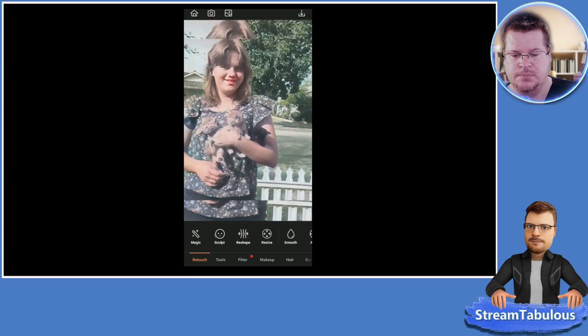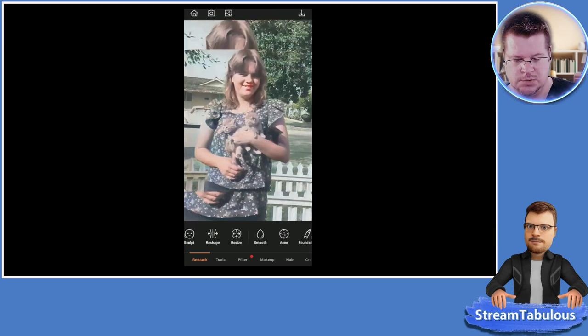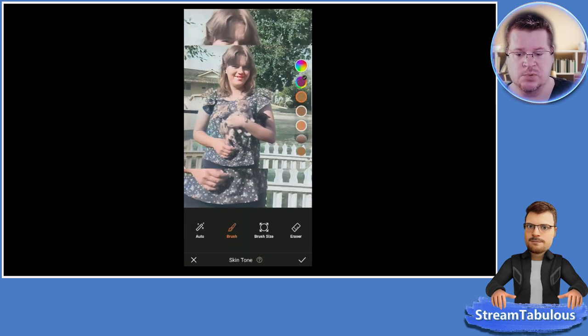Zoom in on an area I fixed. Yep, that's it. Okay, let's go straight to skin, because that's what we want to look at here. We'll hit auto and we'll see how much of the body it picks up. Press the eraser so we can see the mask. Ooh, that's pretty good. It's missed some of the hand, so we'll paint that in manually.